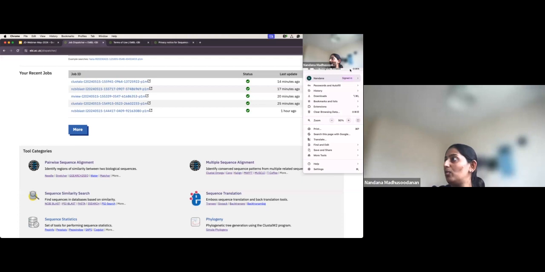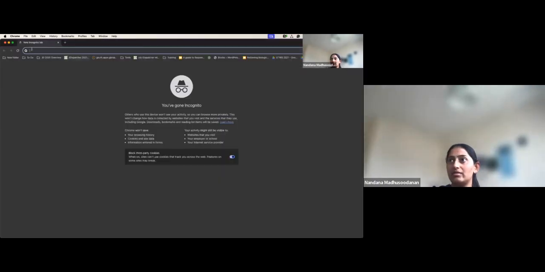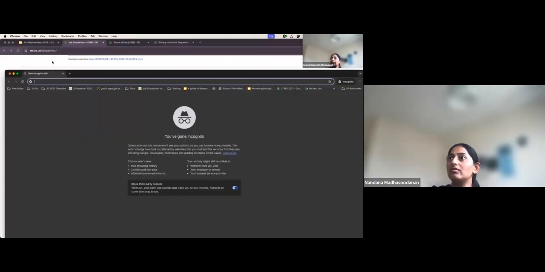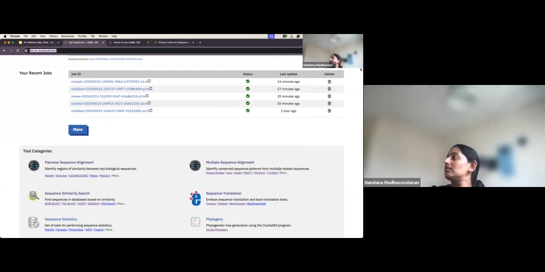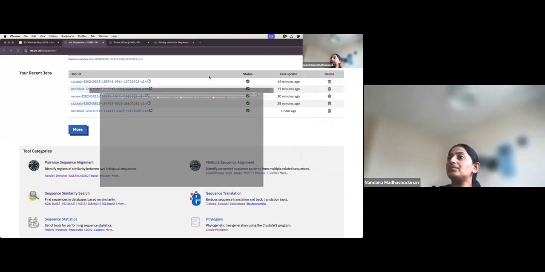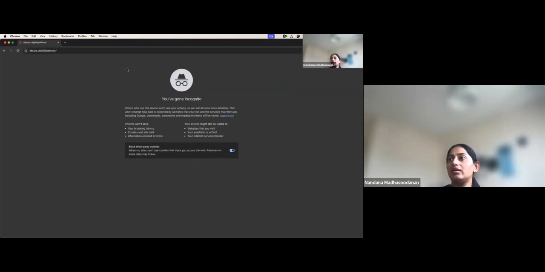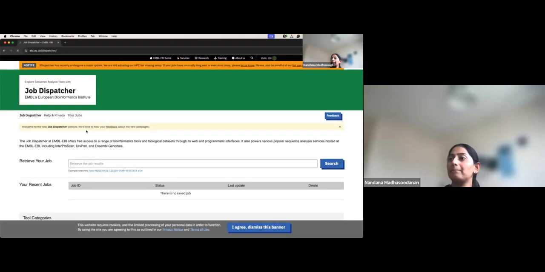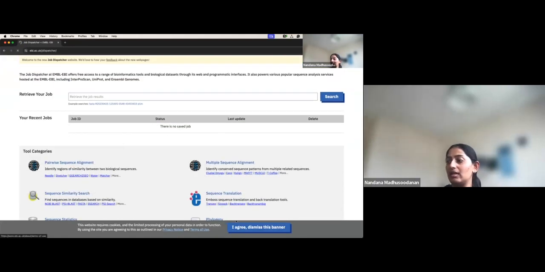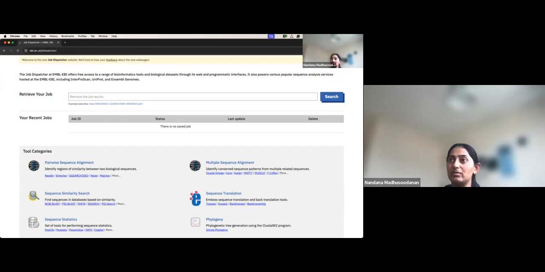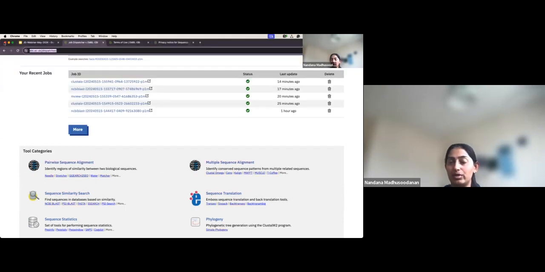If I open an incognito window and go to Job Dispatcher, I won't be seeing anything, because it's browser dependent. So if you try opening another browser, you won't be seeing any of the jobs.